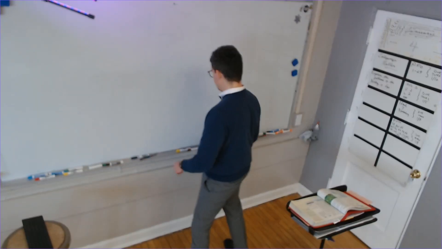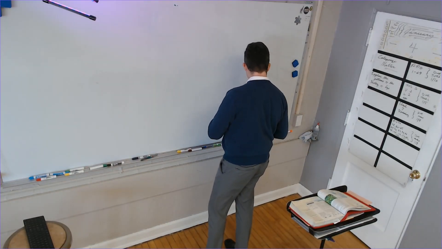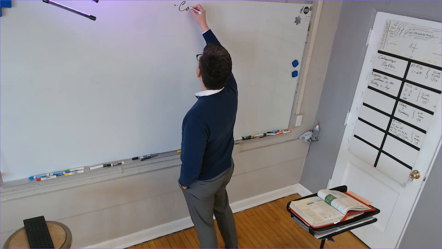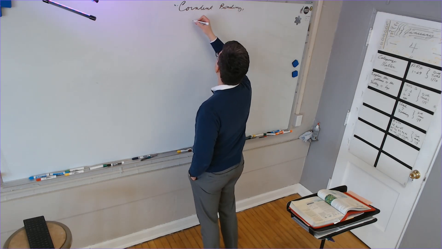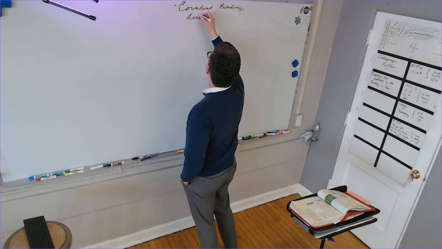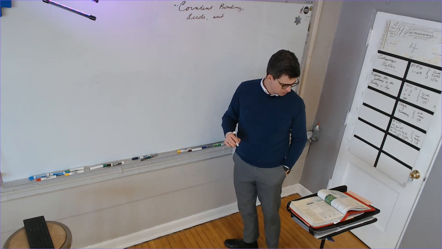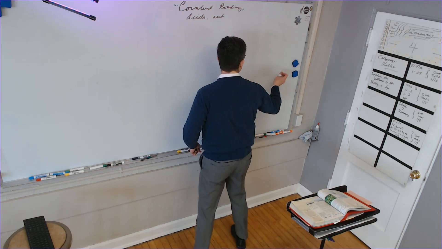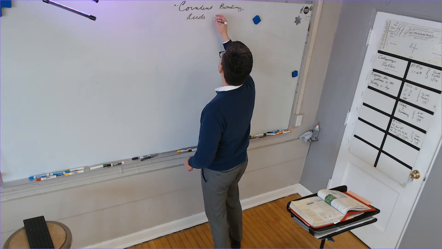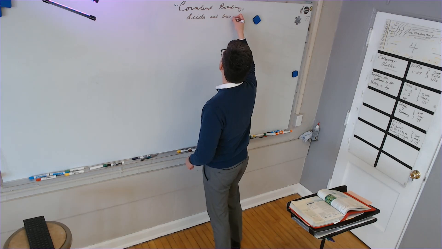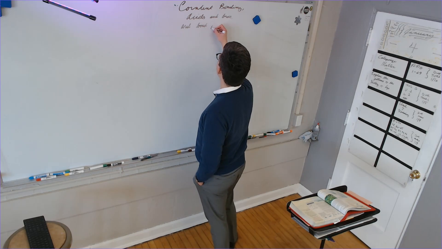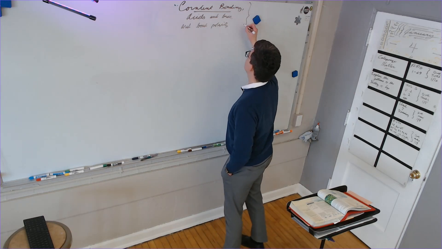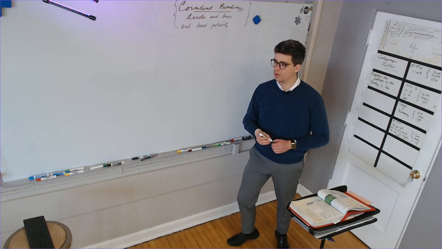Okay, chemistry time. Today we're talking about covalent bonding and bond polarity. Covalent bonding, acids and bases, and bond polarity. That one kind of got away from me. Covalent bonding is probably a better actual title, but this covers the stuff we will all be talking about.